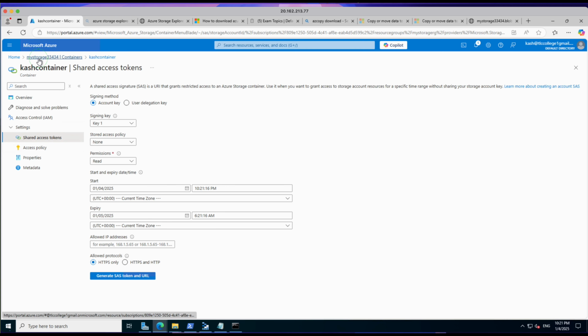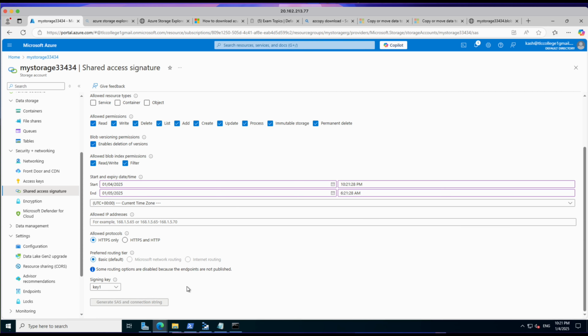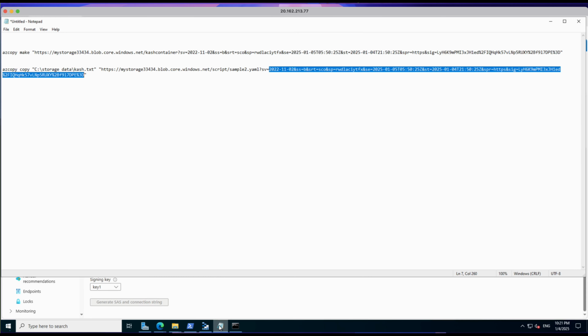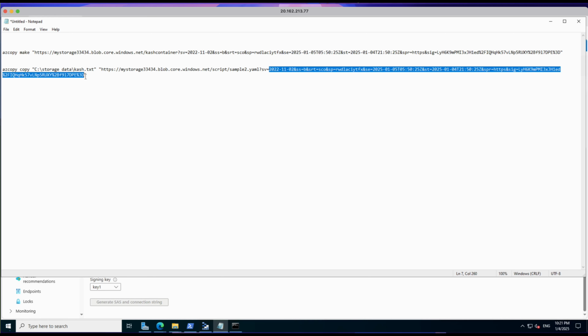Not from cache container, we need to copy from here, shared storage. We just copy from here, the one we had, so use the existing one. Copy, and just copy after SV. Right click, paste.